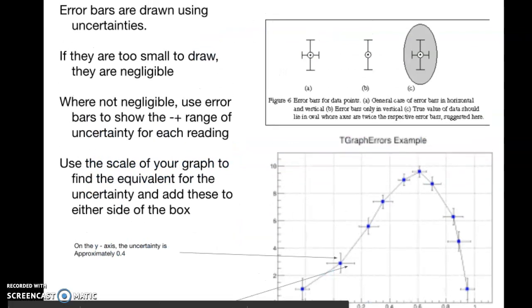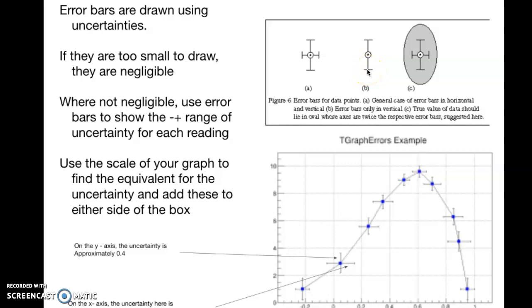Now you use your uncertainties to draw the error bars. Error bars are simply a small line on either side of the point, with a vertical finish if it's a horizontal error bar, or a little horizontal finish at the top if it's a vertical error bar. And that's how you draw them: just a line to represent the uncertainty, and then perpendicular to it, a little line to end it. When you're drawing them, please don't make these lines bigger than these lines. It's distracting and it shows a kind of clumsiness that you don't want to be associated with. So the uncertainty should be clear, and the little stoppage here should be a small little line.